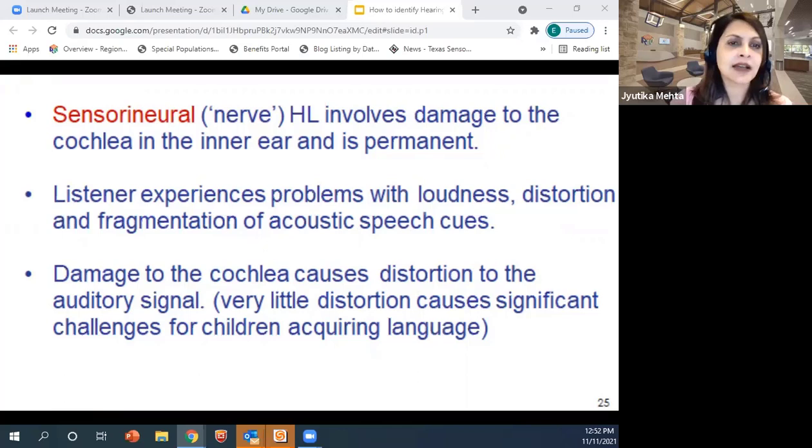And it's almost like, think about the example I often give: say you're driving in a car and you're listening to the car radio, and if the reception is not very good and there is choppiness, you're not getting all the information that is coming through. So parts of the information are missing. Throw in significant static and reduce the volume really, really low, and you miss the majority of the information. So it's not just a volume issue, but distortion of the signal.